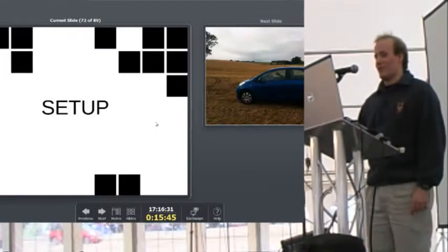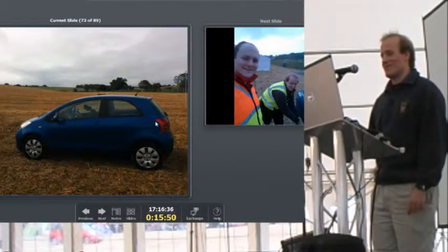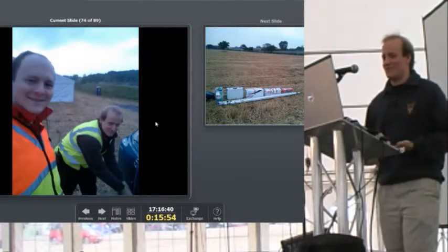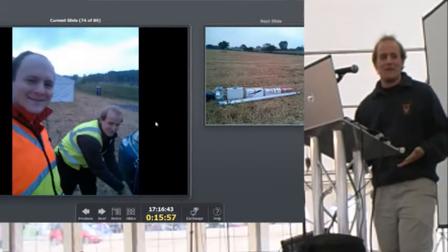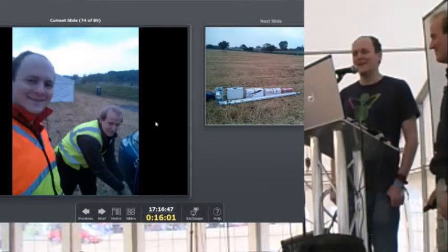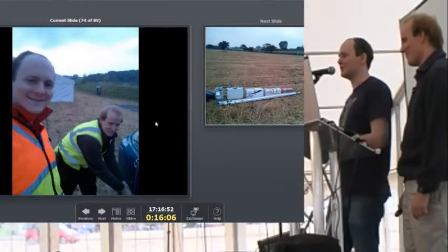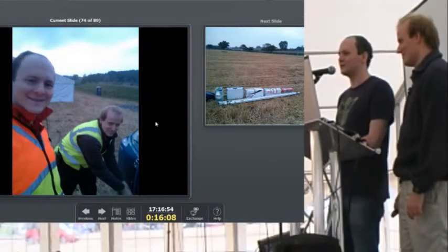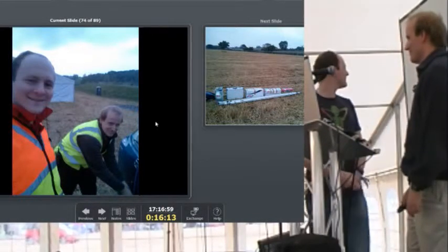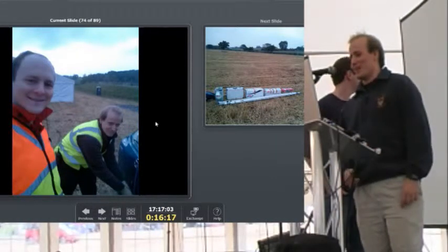Having arrived at the field, it's time for setup. This is before setup, happy faces, enthusiasm, generally misguidedly happy. I might just add that we were planning to start setup at noon, finish around dusk as it was starting to get dark, head home, and I could finish off some report in the evening. It would be great. We arrived on the site at 8 p.m. I don't really do mornings. So yeah, this is us arriving at 8 p.m.